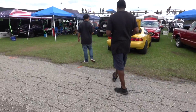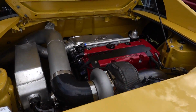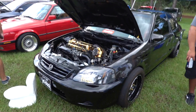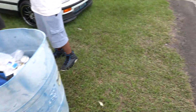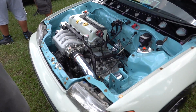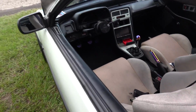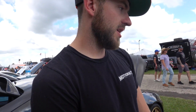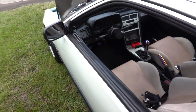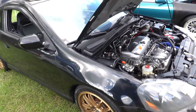There's some really cool Honda stuff here I really want to go check out. Oh man, missed my Evo. Look at this MR2 over here. This thing looks like it's got some spice. Clean little EK. See Ty? This could be you, man. I got you though. How's the interior look? I mean, honestly, yours has a lot of interior. It just is dusty, so you can't tell it's there. It's just missing a couple things around the dash, but it would be close. Little RSX. I still want to do an all-wheel drive. I want to build an RSX, okay?